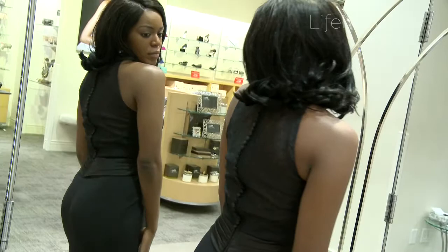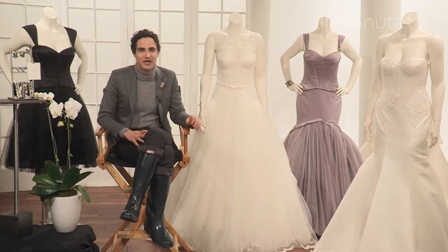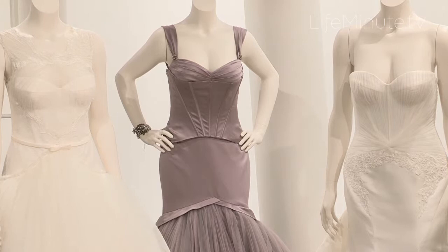The inspiration of the collection were all the women that I've dressed over the years. The numerous custom-made couture gowns that I've built in my studio, the custom red carpet gowns that I've made over the years, how they photograph, how they fit, from signature fishtail to really glamorous and romantic ball gown skirts and tulle. We stayed in a pretty classic color palette in ivories and whites with some pops, just to add a little bit of fashion to your big day.